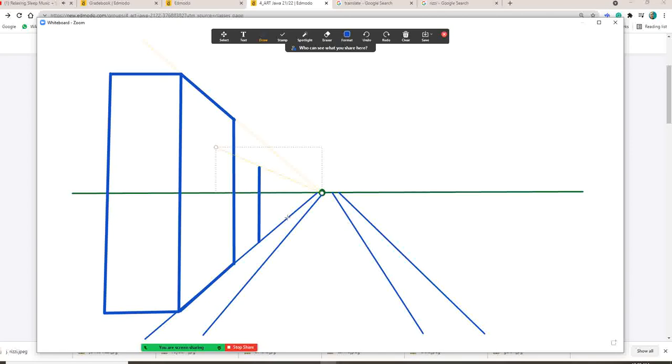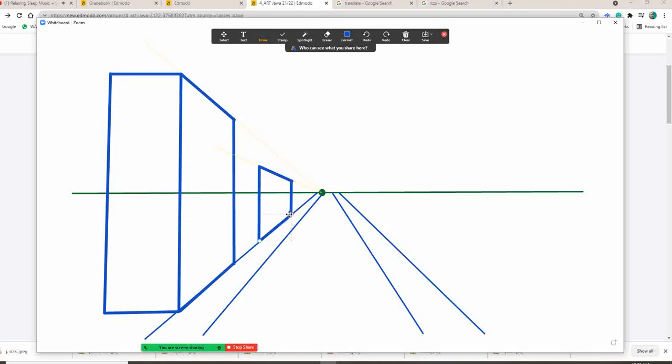Again, you can decide how wide your building will be. Okay, I will make it this wide. Stop at the edge of your yellow helping line here. See? Watch this. And then again, use the yellow helping line to create the angle line, the side line of your building.